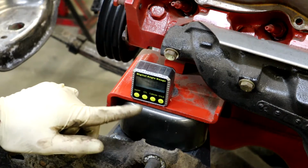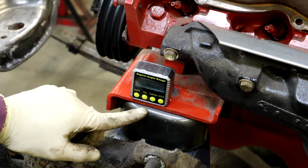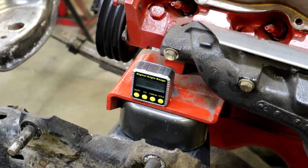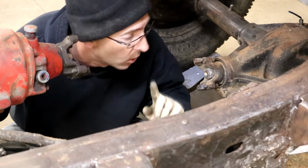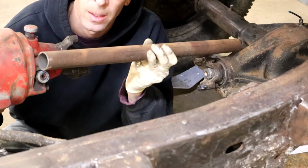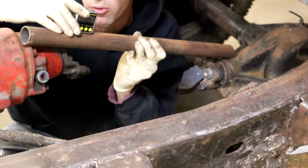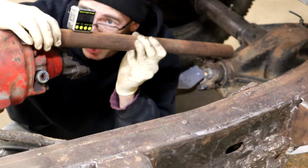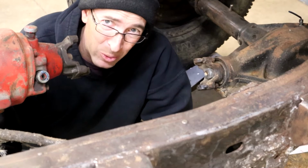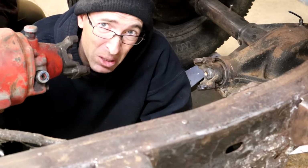All right, as you can see here, the rake on the engine, I was trying to keep it around 6 to 7. This is actually coming in at about 8 degrees rake, and I've zeroed it off of the frame, which is relatively level with the ground. Okay, our other concern was the pinion angle. So what I did on this rough guess right here, about 20, 24, 25. 15 is really the ideal that we were going for. This isn't really going to be a daily driver. So with a little bit extra pinion angle, I'm hoping we don't get vibration, but if we do, maybe we'll go double cardan. Who knows? But it's a lot closer than it was last night when it was about a 40-degree angle.